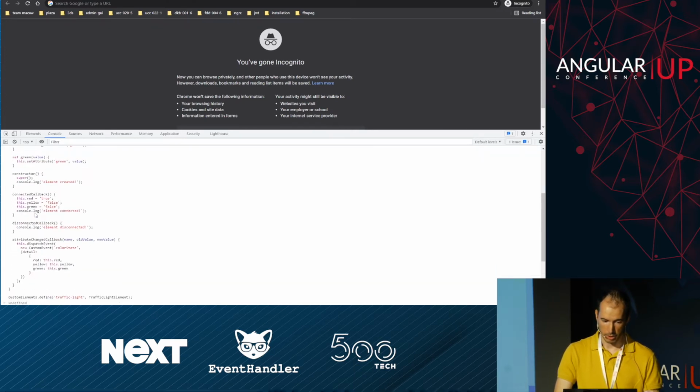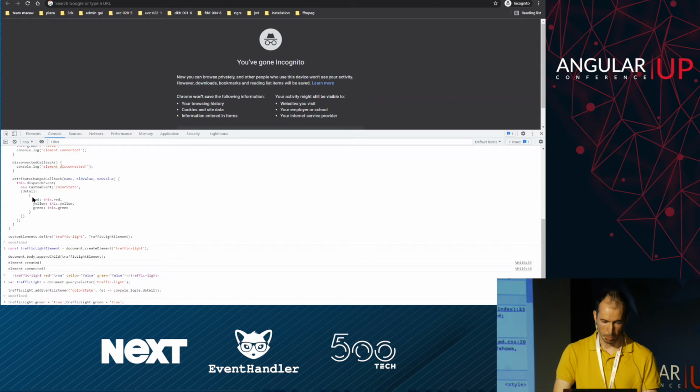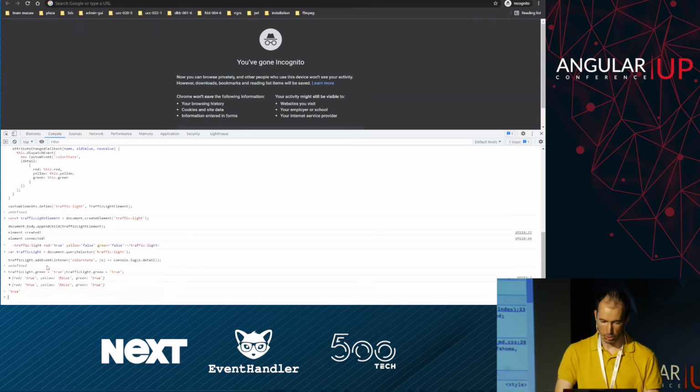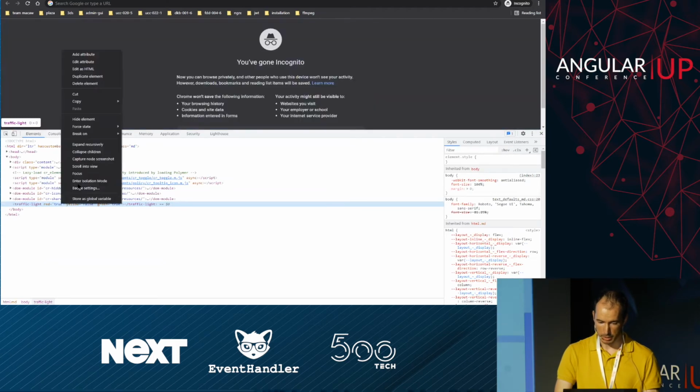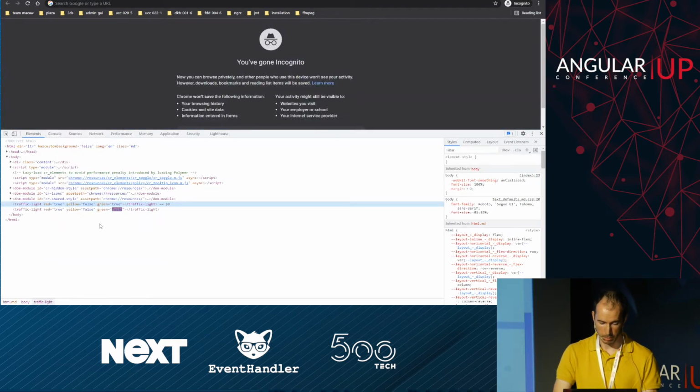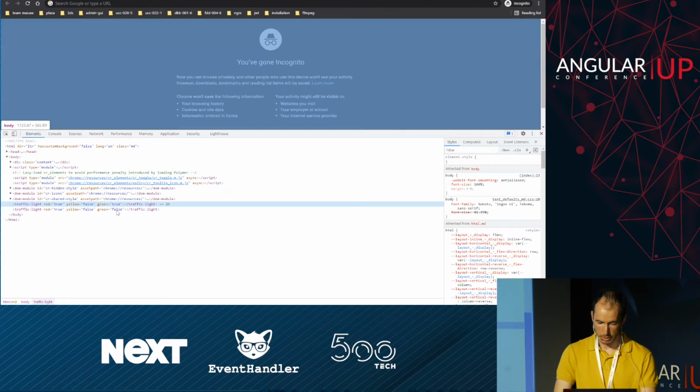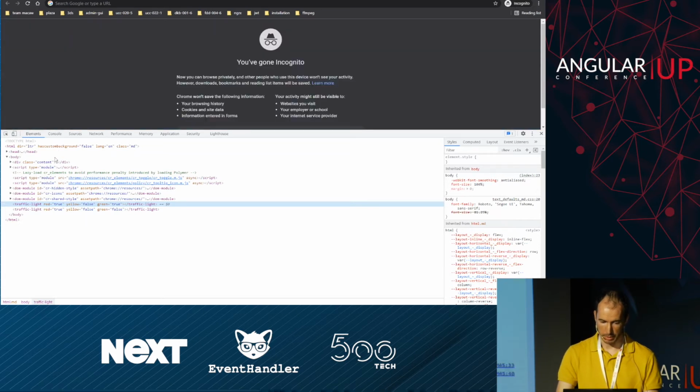So basically this works. Also, I do not need to do everything in the console. I can, for example, duplicate this element. Notice that the green flag went back to false because we are setting the initial state in the connected callback. And since this is an independent instance, I can also use, for example, querySelectorAll and attach an additional event listener here. And then we can change the state to see that these are independent.